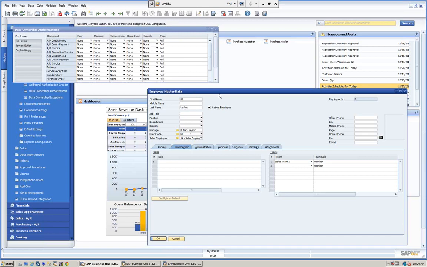So one of the nice things about this is we can create a setup that nobody can see those types of documents. So again, let's take a look at this and let's make a change and we can see how it works. Again, we have Jason, who's the leader of Team 1 and Team 2. We have Bill, who is Team 2, and we have Sophie, who is Team 1. So we can set up, let's say here, so we have a department. Let's say Sophie's part of the sales department, and let's make Bill part of the sales department. Let's update that.